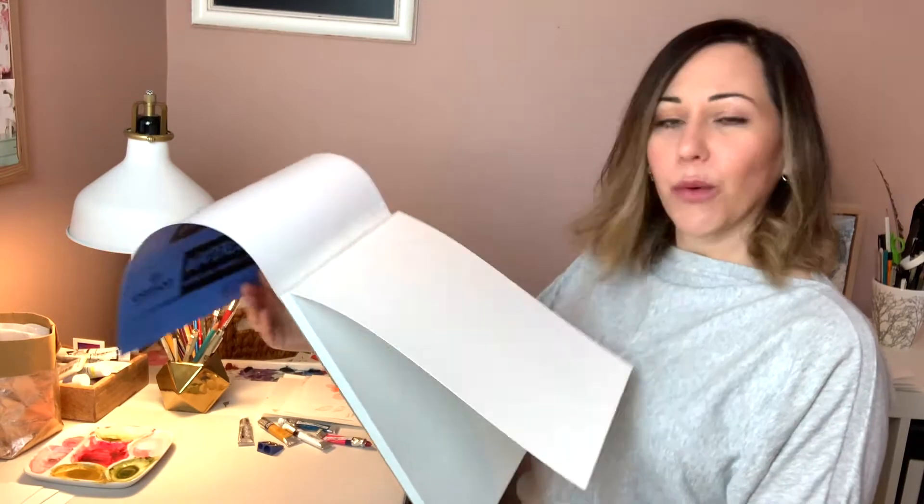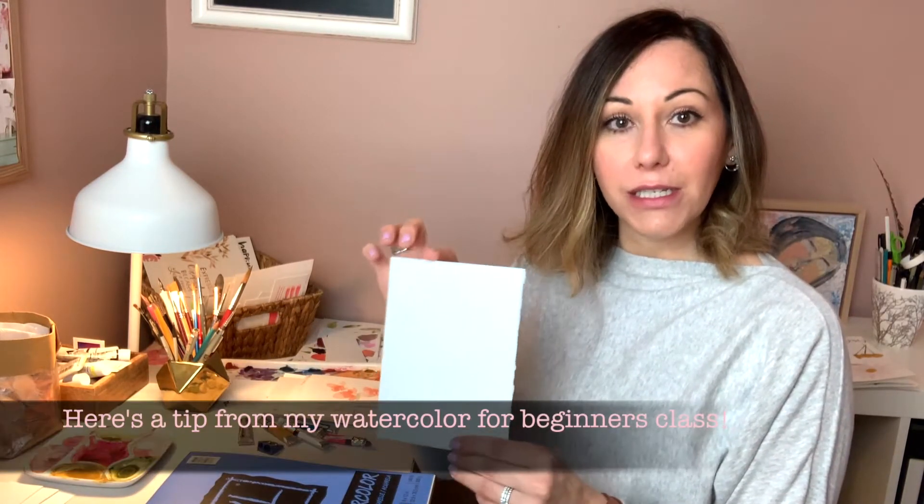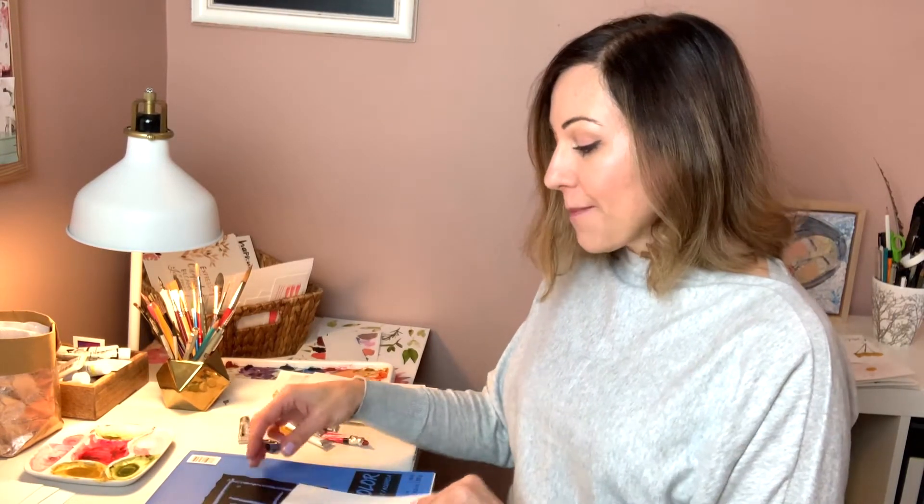A tip I like to share is so you're not intimidated — sometimes when we open a new pad of paper, we look at how large the paper is and feel the pressure of filling it with watercolor painting. What I like to do is cut down my sheets into smaller pieces so that I can paint smaller subjects, especially when I'm sketching ideas. You'll end up having a few really inspiring, beautiful, and colorful sheets of watercolors to begin painting with. A Kansan pad will go a long way — great for sketching and even finished pieces. Cut them down to smaller sheets so you can work with a less intimidating canvas.